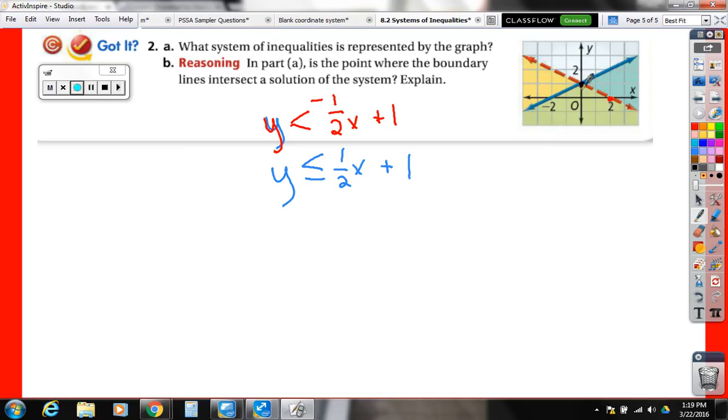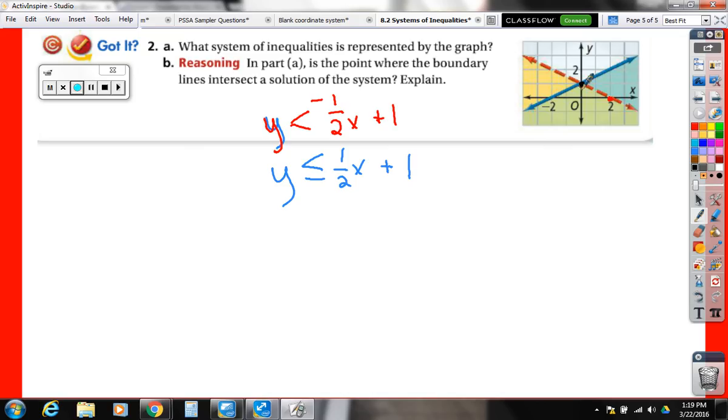Okay, but why? How do we know that it's not in the shaded part? Because it's on the boundary line, right? Sometimes we include the boundary line and sometimes we don't. How do we decide whether we include points on the boundary line or not? Because one's going up and one's going down. Not quite. That has nothing to do with any of the angles of the line.